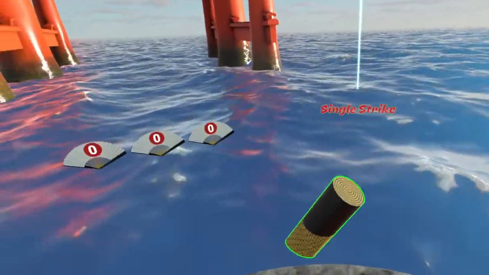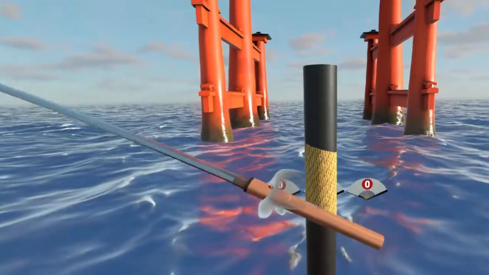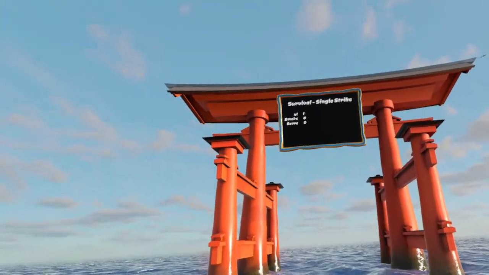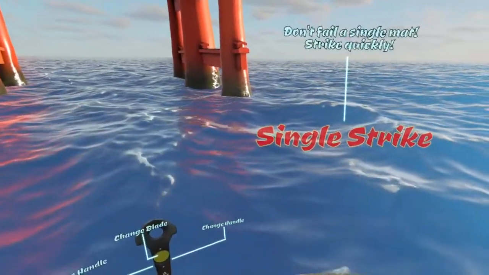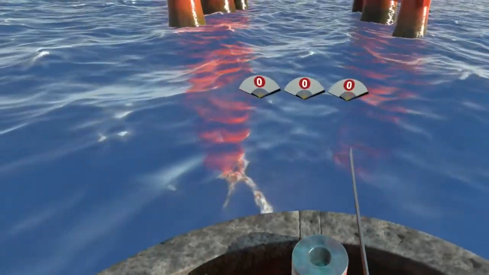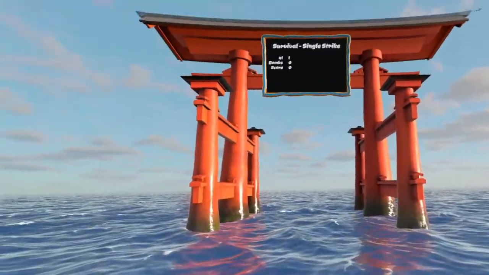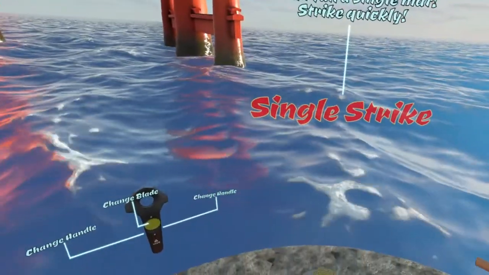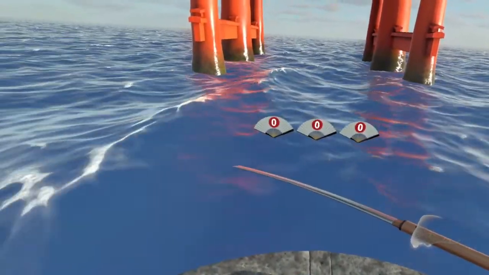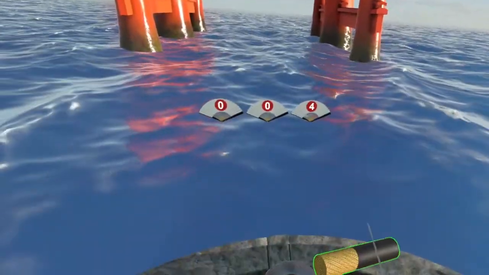Gonna do single strikes. If I make a single mistake, I'm out. You see that? I'm out because I didn't cut it fast enough. If I cut anywhere on the black, I'm out. I'll show you that right now, like by doing that. You gotta cut the wheat part. Like that. If you cut dead center, extra 2 points.